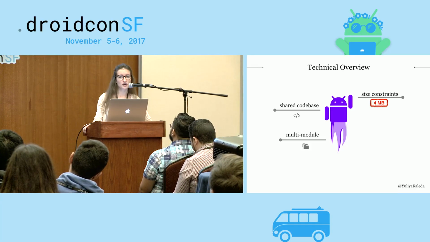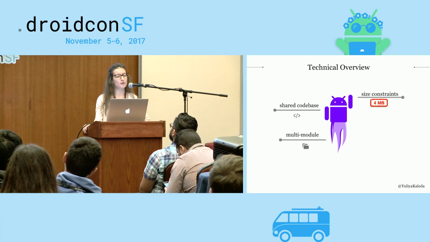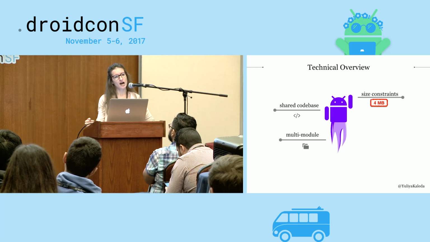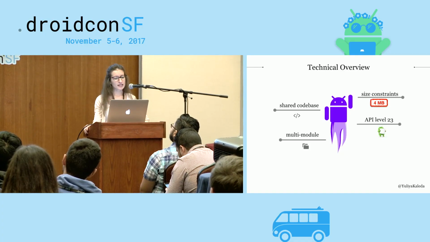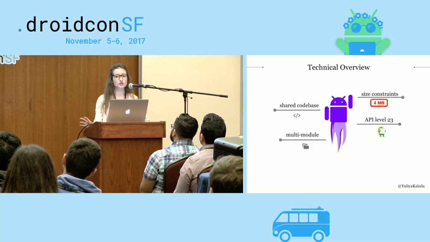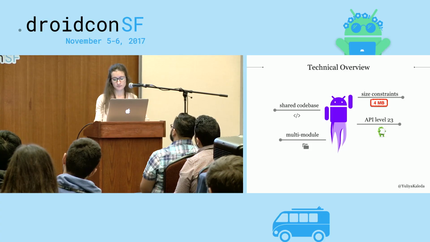And this is actually the situation where my team was when we decided to build an instant app. Our application was a little bit over 17 megabytes, and I didn't believe it could happen. But in the next few slides, I will provide, again, some practical tips on how to scale your application from X megabyte size to 4 megabyte size. Currently, instant apps are being supported on API level 23 and above. So Google is working to support instant apps on lower API levels.